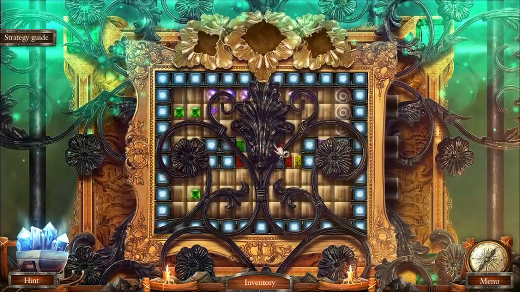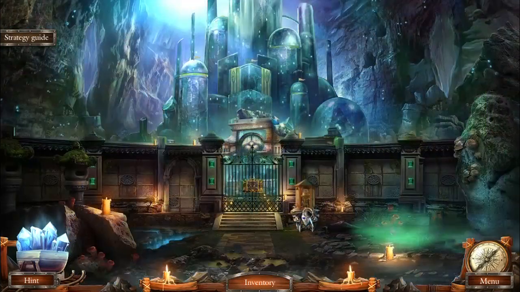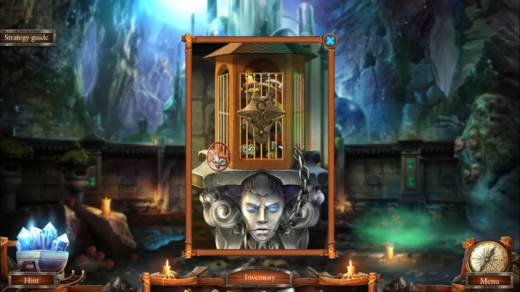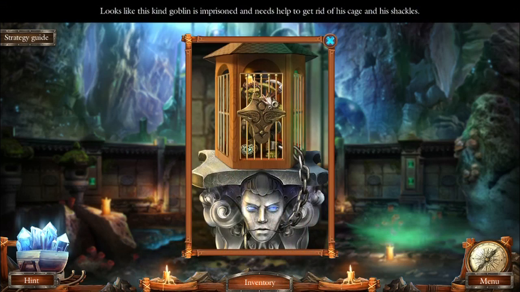Alright, so what do we need here? Three things. This needs a face. Wait, who are you? Oh, hey! It's the little goblin that was in the main menu. Looks like this kind goblin is imprisoned and needs help to get rid of his cage and his shackles. And there's the heart! We need that for the music box.